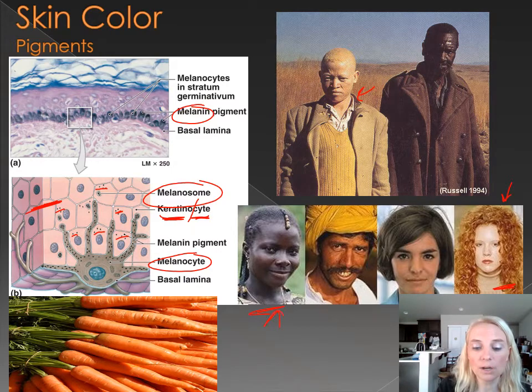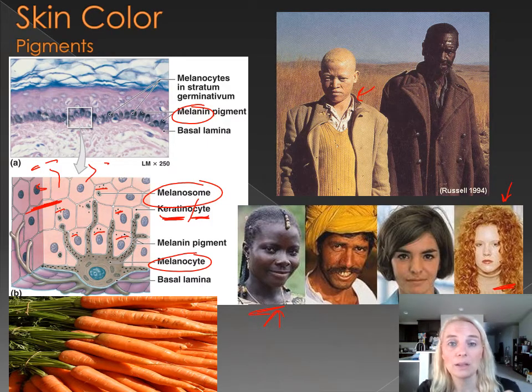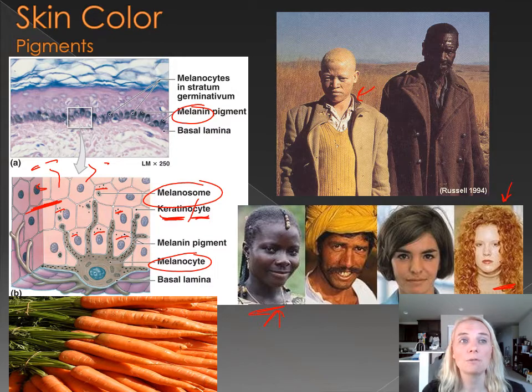If you're on the dark end of the spectrum, you might produce a lot more melanin, and the melanin might go way higher and stay longer in your skin. It might go all the way up to stratum granulosum, all the way through your stratum spinosum, where you wouldn't see that in a lighter skinned individual. So we have a huge variation in the human population, not in the number of melanocytes, but in the production quality, the synthesis rate of melanin, and how long it persists in your skin.